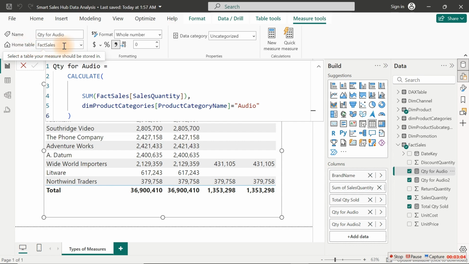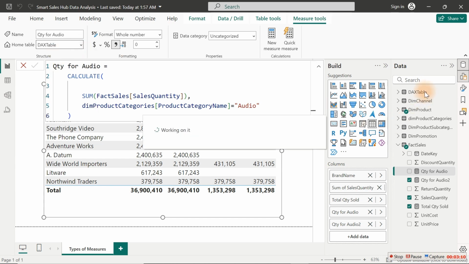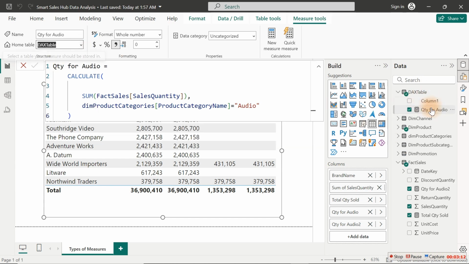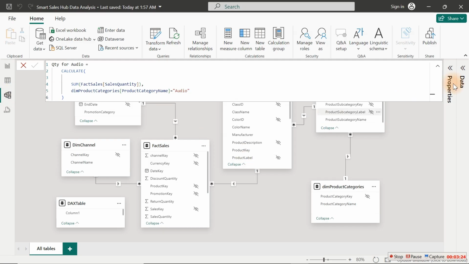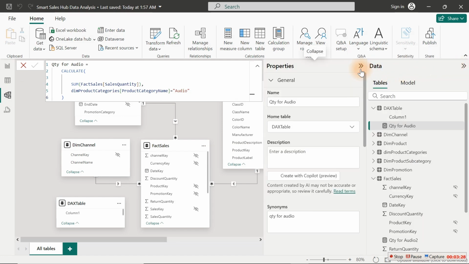So to switch this particular measure from here, click over here and choose the table you want to move the measure into. So let's just look at this particular DAX table right here. As you can see, it has been moved here. So the simplest way is that, let's say you have over 20 to 30 measures and you want to move them all at once without doing them one after the other. Go over to this particular model view here and make sure you bring up the data. Then the properties should be turned on as well. Okay, I think this one for now is optional.